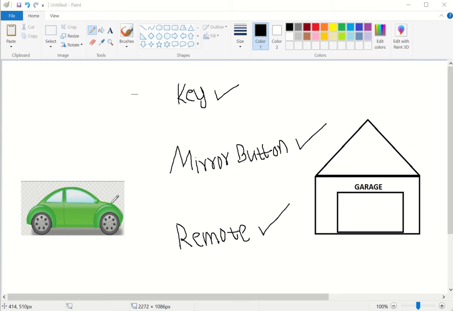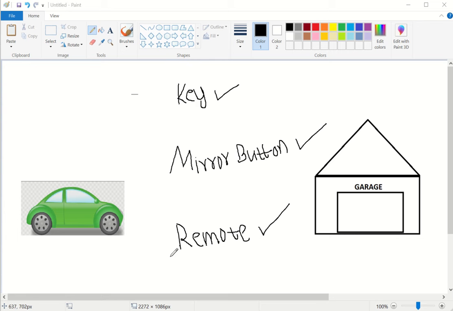That's why the lifetime of that button, or this mirror button, is associated with your car only. You can't detach it. It's completely with your car. If you are planning to sell your car, the button will also go with the car itself. So this is called system assigned managed identity. Using this particular identity which is on your mirror button inside the car, you access your garage. The garage is your protected, or secured, resource.